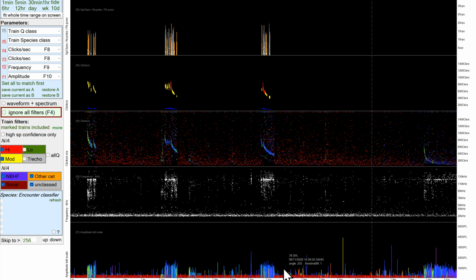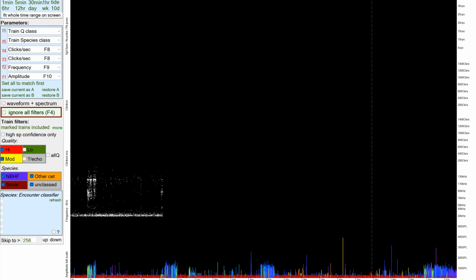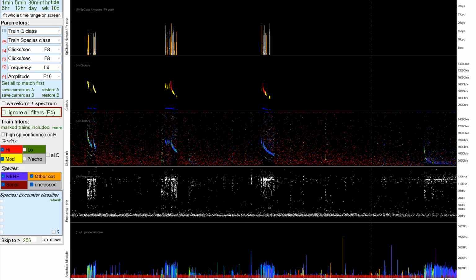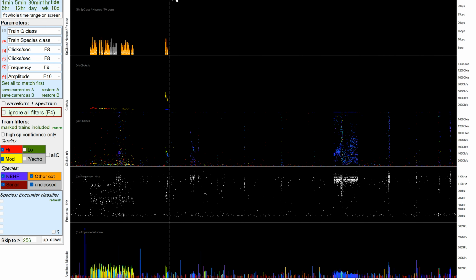This pod was actually fixed to a floating restaurant or something like that. So whether that's in some way connected, but they're very clean signals at high frequencies and very high click rates. So they haven't propagated far, or they would get muddled up.